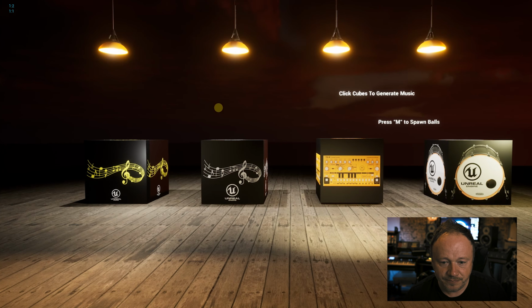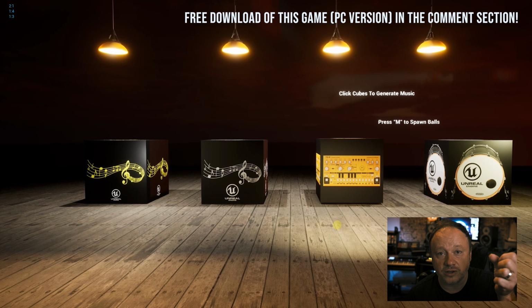So when we hit play, we hear this musical pad spawn and the quartz clock starts. And then over here you can see the quartz clock ticking. I left that in there just so you could see it. And when you click the M button on your keyboard, it starts spawning these musical balls. Each of these balls triggers a sine wave note that's in the same key as the main track. And it's really cool, and it looks a little something like this.